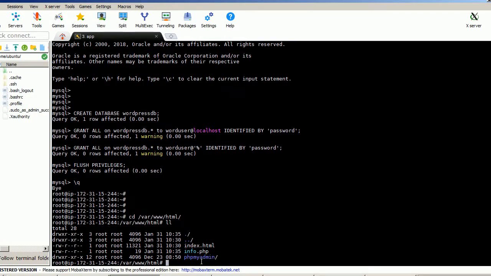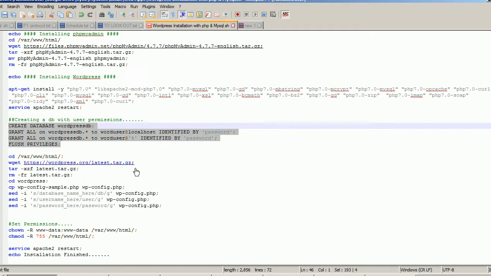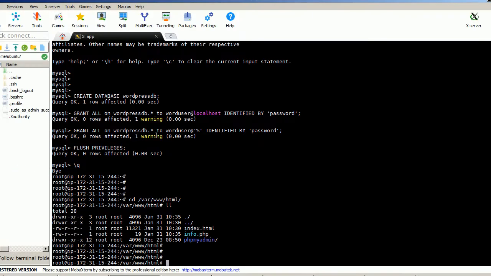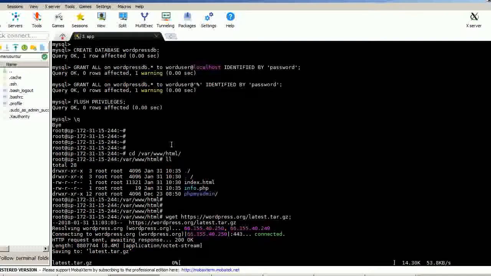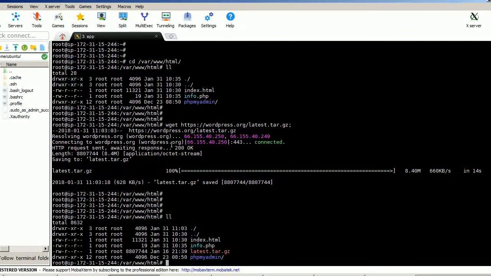I already have phpMyAdmin installed along with an info.php file, so let's download the WordPress files. Let's extract the contents.